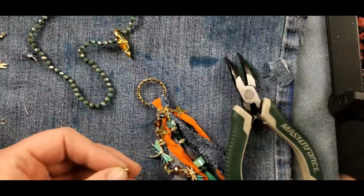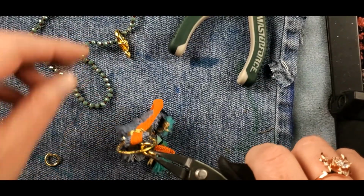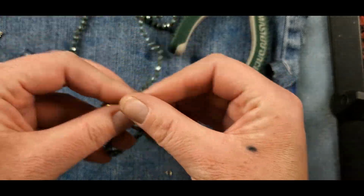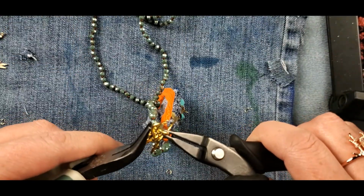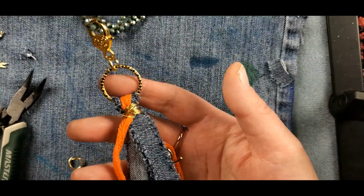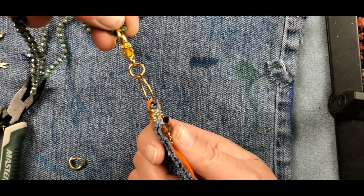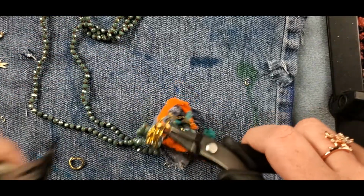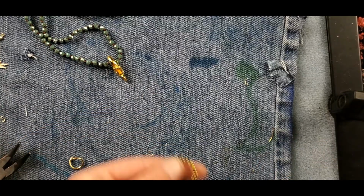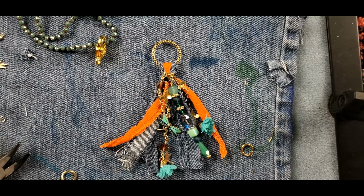Because if I just take this and just did a regular jump ring, like so, it's not going to hang straight. Because once I close that up, I'll just show you for the effect. Once I close it up, it hangs this way. And that is not what we want. So you've got to watch out for that. But here's what we can do. We can take a smaller jump ring.